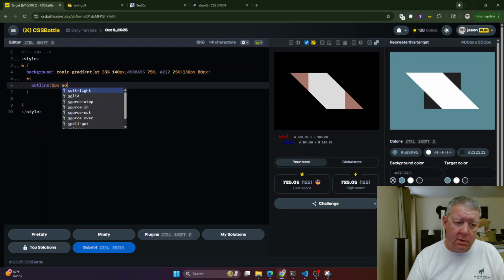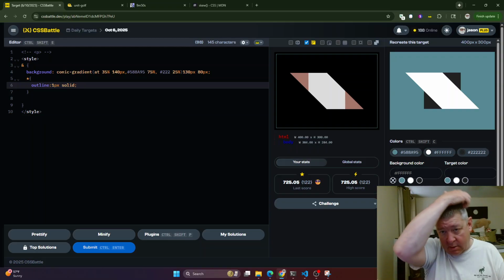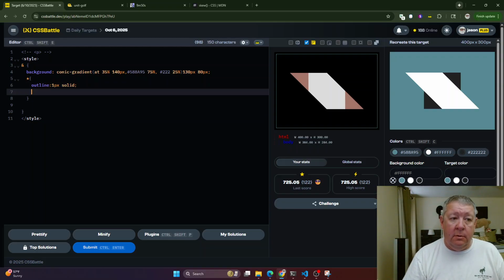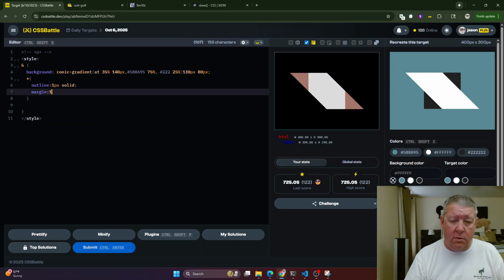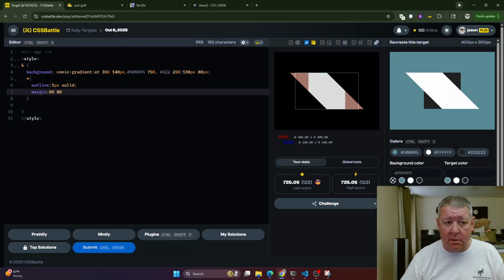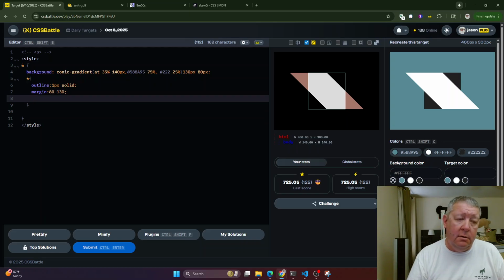Outline, 1 pixel solid. There's the body. Now, margin, 130, 80. Clearly not the correct numbers. I think those are exactly backwards, maybe. 80, 130 makes it that size, which is also incorrect, but that's okay.